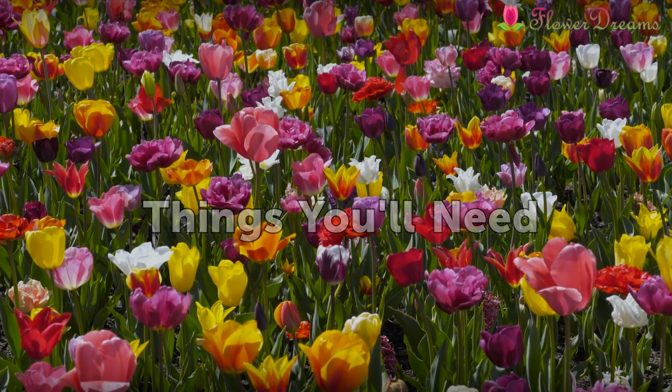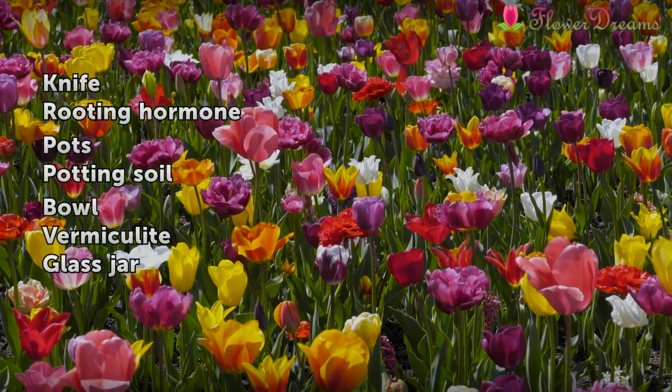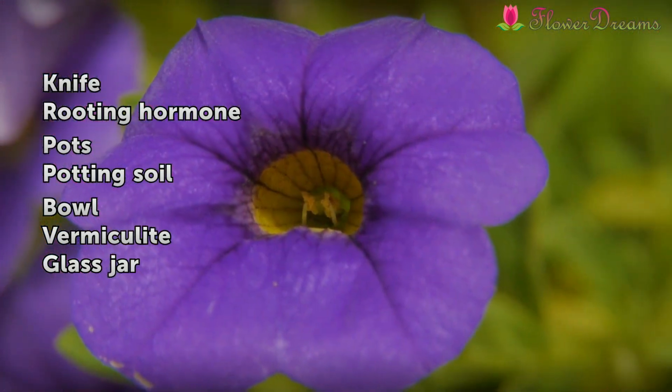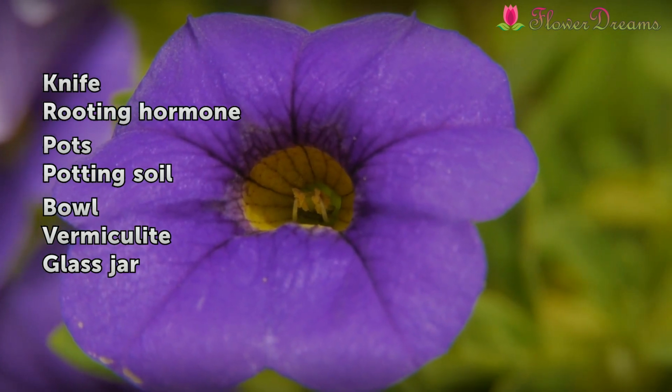Things you'll need: knife, rooting hormone, pots, potting soil, bowl, vermiculite, glass jar.